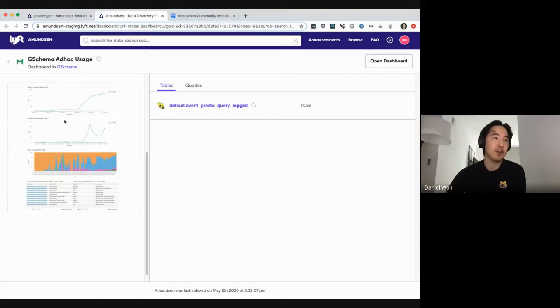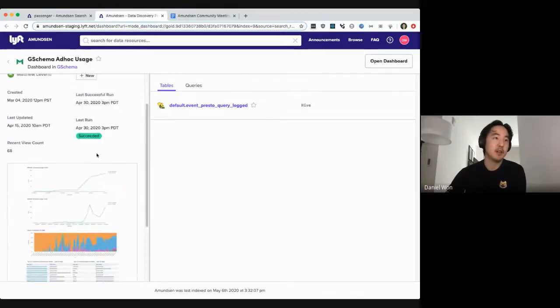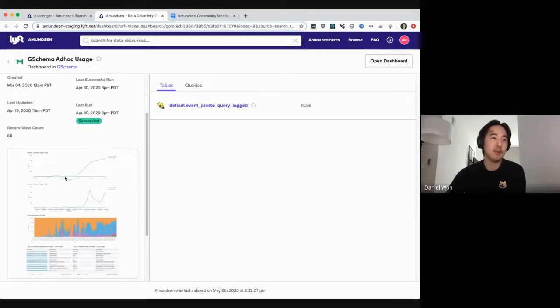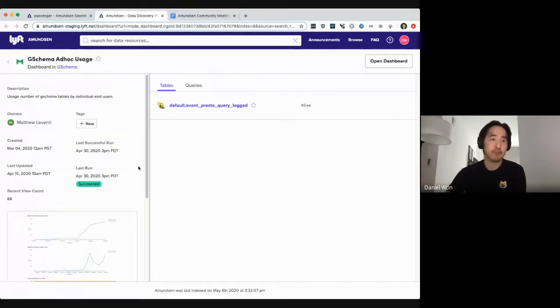And then below that, we have an actual preview image. We have plans to make this clickable and have it expand so you can actually read the data here. And then we also have plans to link the tables back to the dashboards, as well as having the dashboards linked to the tables. So you can find your favorite tables and say what work has been produced on these tables, what analysis has been done. So you should be able to see them there. We don't have that yet, but that's something that we plan to do shortly.